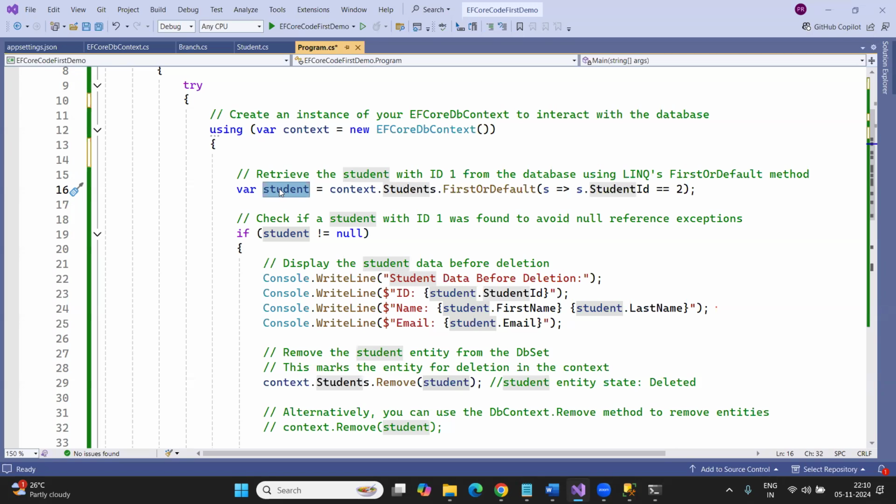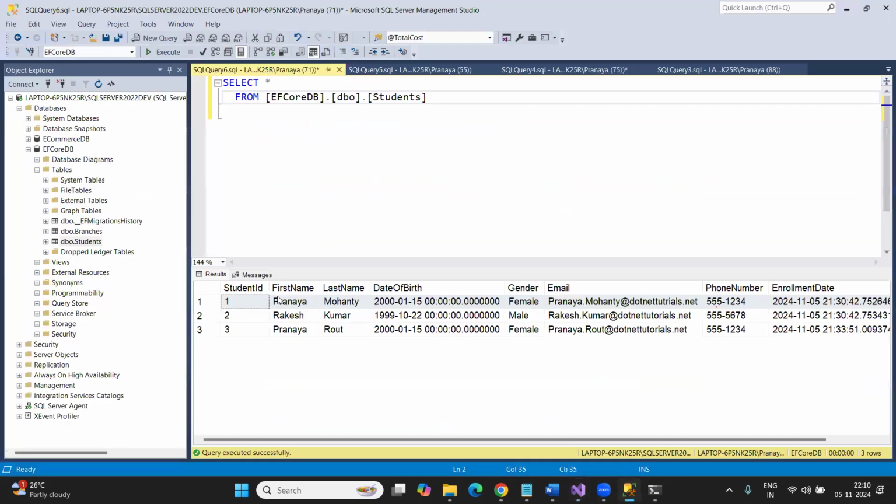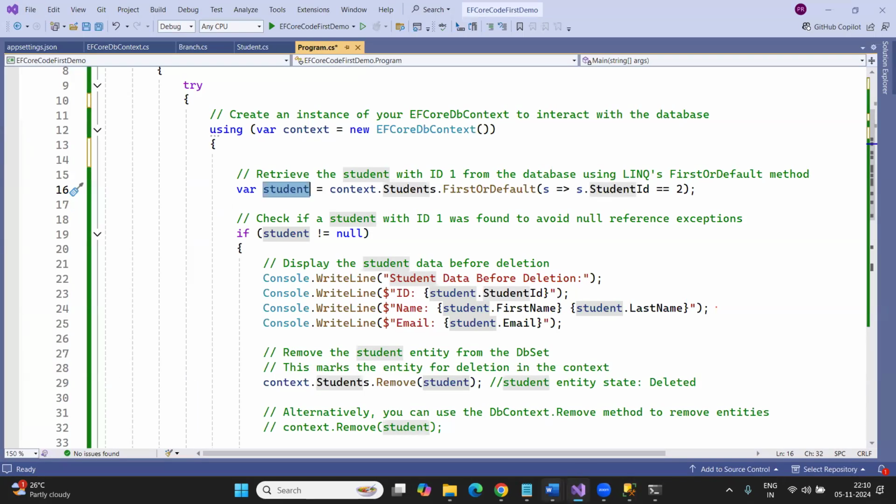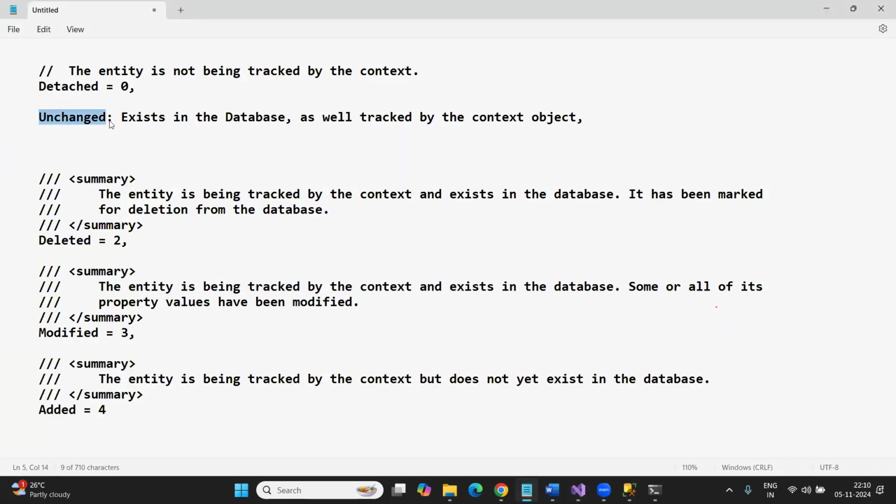Is the student entity tracked by the context object? Yes. And is the student entity data the same as the data in the database? Yes. If this is the scenario, this is the unchanged entity state. Clear or not?